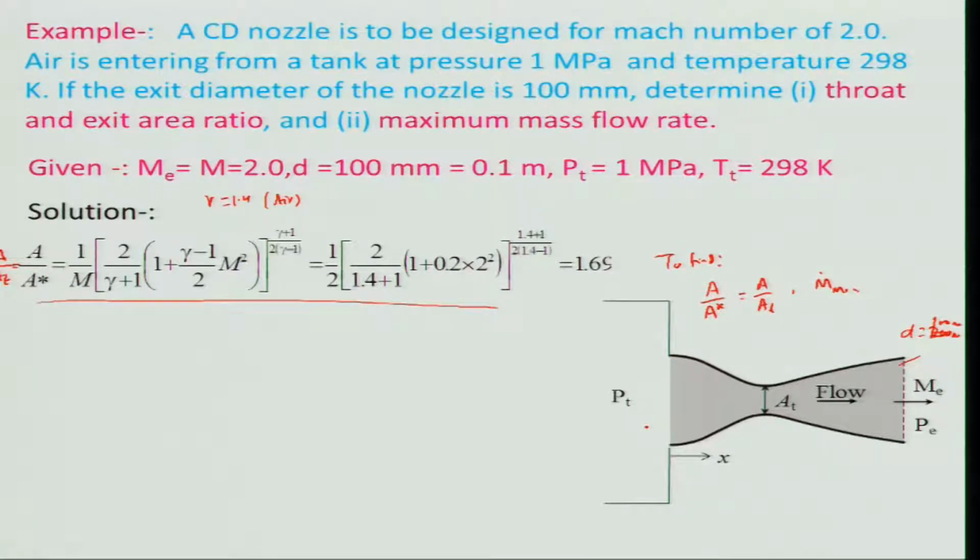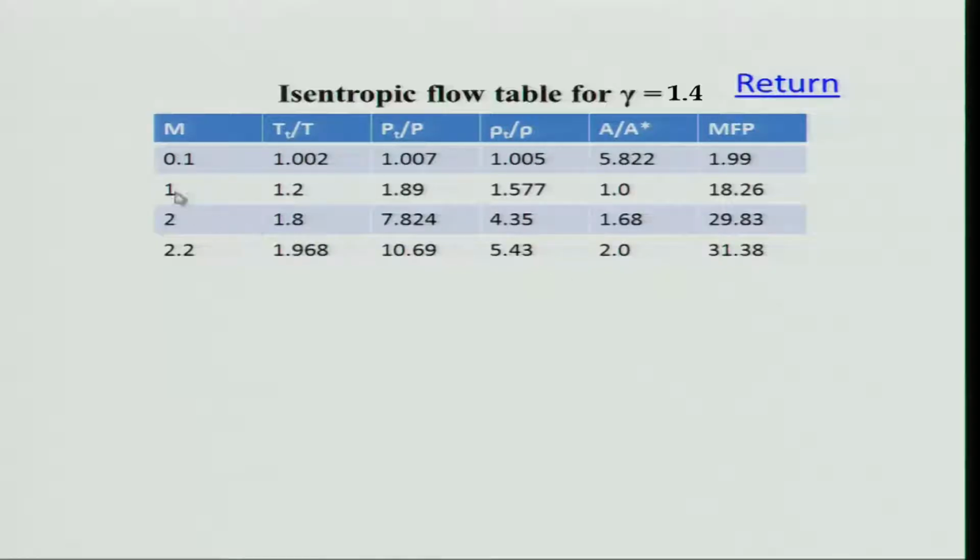But there is another way, we can get these values from a table, because we can really use the isentropic table. Let us look at a typical isentropic table for gamma equal to 1.4. What is given? This is the Mach number, T_t by T, where T_t is total temperature divided by T, for which we already know the formula: T_t by T is equal to 1 plus (gamma minus 1) divided by 2 M square. P_t by P we already know, which you can use directly, or you can use this table, rho_t by rho and A by A star. I have already used the expression to evaluate in that example, and this is the mass flow parameter, which we have already discussed.